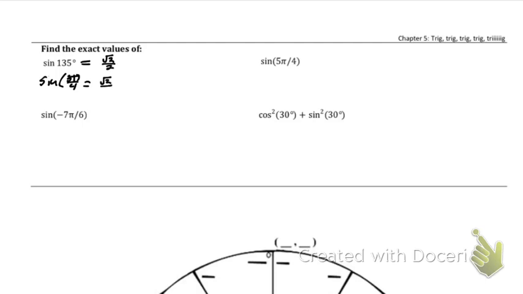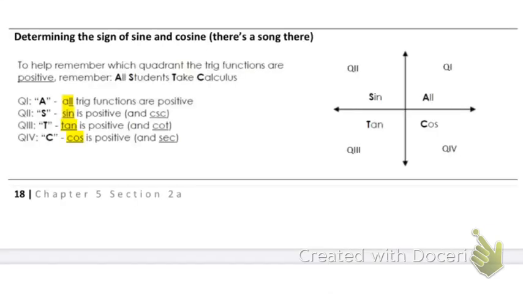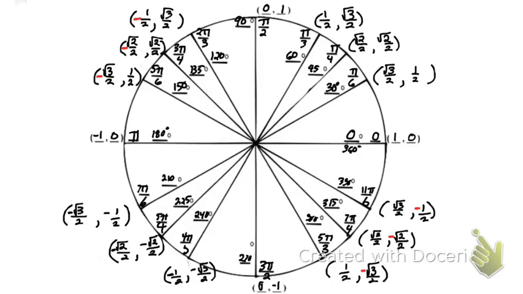These both would be square root of 2 over 2. So what they're telling you with those degrees is 135 degrees. They're telling you to go here. So either they're going to tell you in degrees to go here, or they're going to tell you in radians to go here. And then we just got to find the sine value, which is always going to be your y value, so it's going to be the square root of 2 over 2. So when you see the sine of something or cosine of something, your answer should be one of these values.